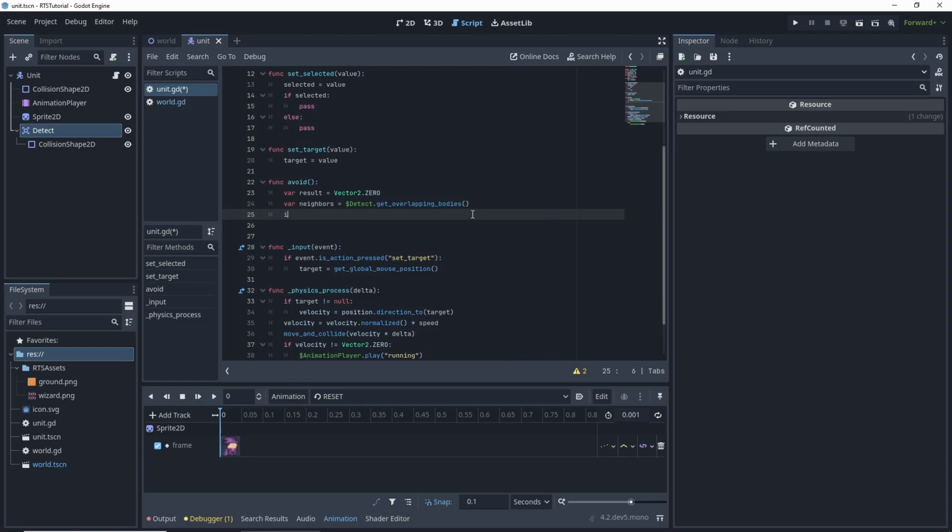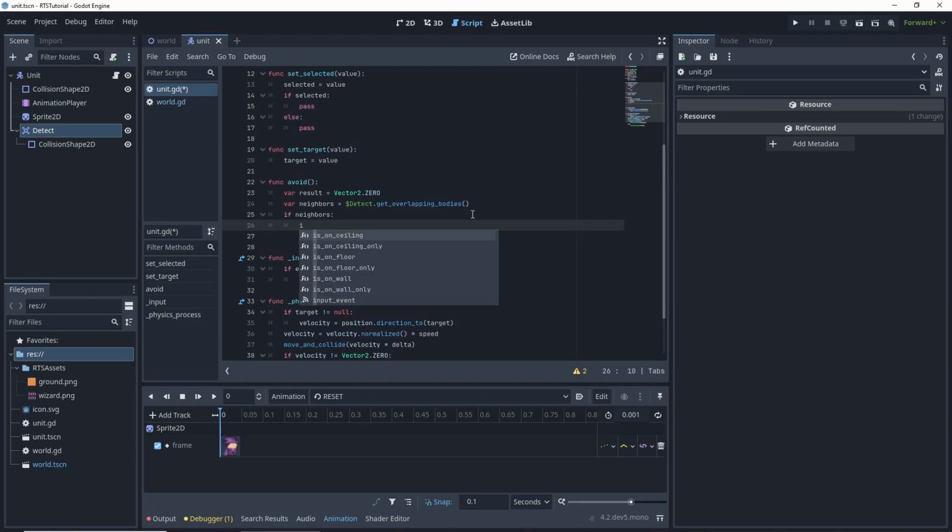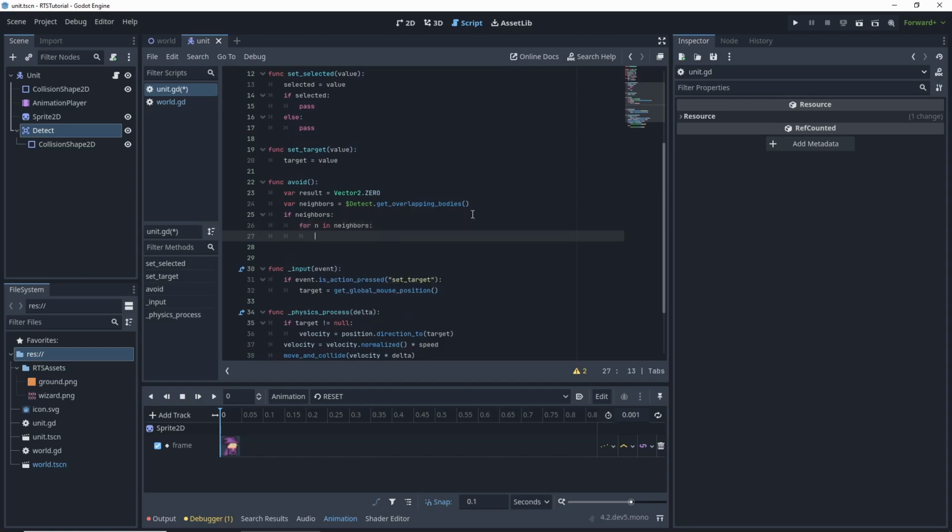Then if neighbors, for n in neighbors, you can also write neighbor if you wanted to. This is just giving it a name. Result plus equals n.position.direction_to(position).